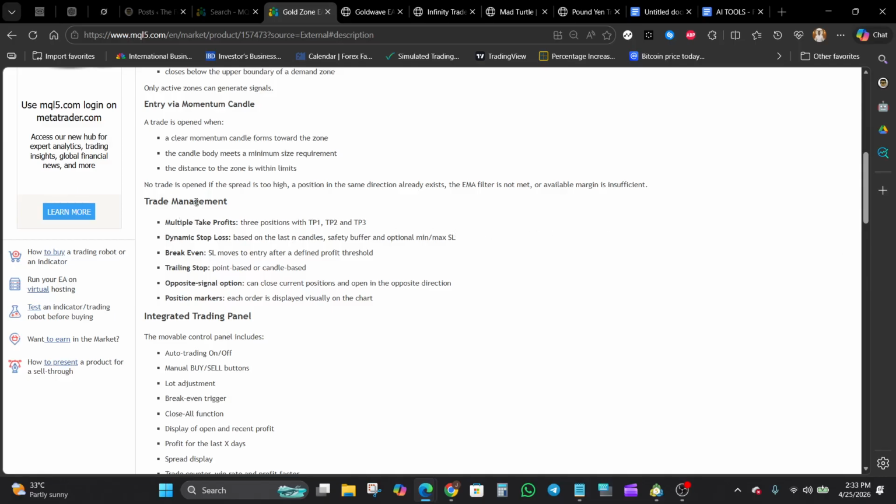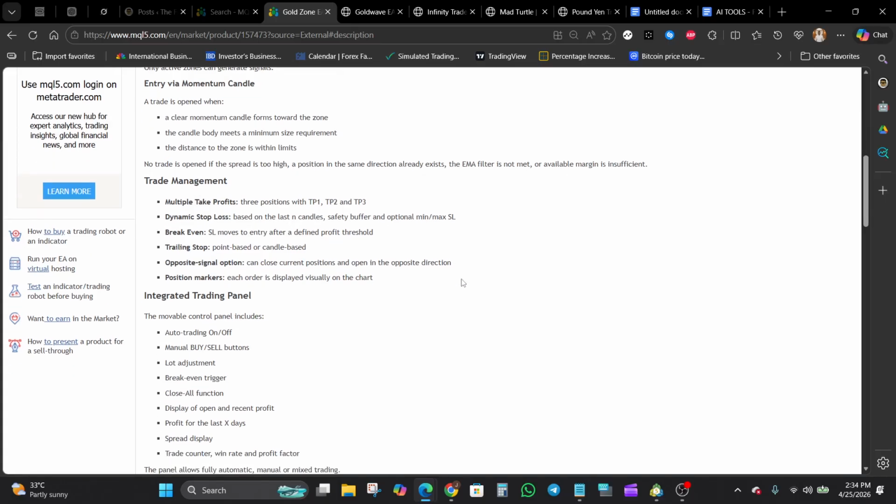Now, let's talk about the trade management because this is where a lot of EAs either succeed or fail. This EA splits trades into three positions, each with its own take profit level. That gives you partial profit lock-in, reduced exposure over time, and better risk distribution. It also includes the break-even logic, which protects capital once the trade moves in your favor. Trailing stop, which helps capture extended moves. This combination is solid, especially for trending conditions. However, in ranging markets, trailing stops can sometimes cut trades too early, so that is something to be aware of.